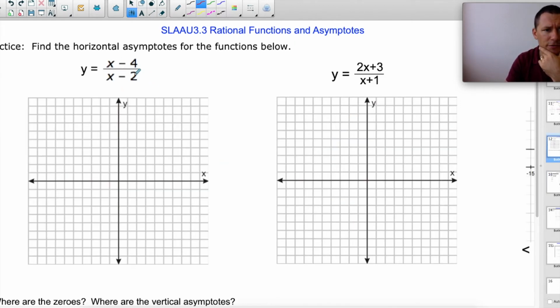But essentially, for the zeros, if you make x 0, that means you're right on this y-axis because you're not over one way or the other. So x is 0. You put zeros in here and here, and you'd get -4 over -2, so that's 2. So the y value is 2. You could do the same thing looking at where it hits this line. The y value is 0 there, so you set this equal to 0. You multiply both sides by that. You solve. You get x is 4. So 1, 2, 3, 4, like that.